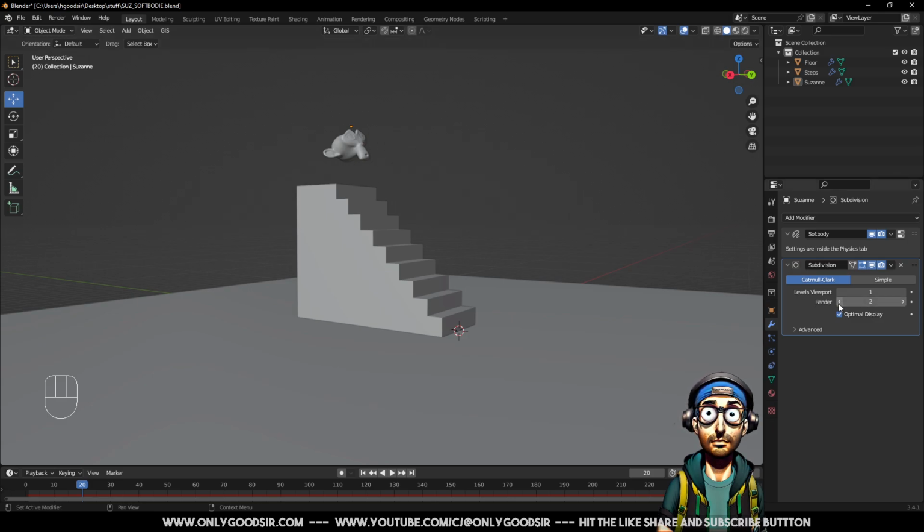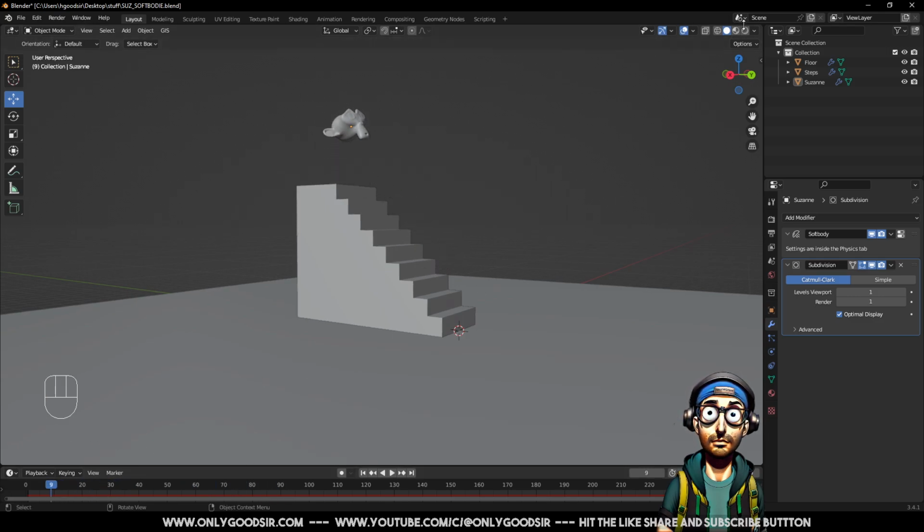Where it says render, I'm going to just keep this 1 and 1. I think 1's okay for this example. You don't need anything more than that, to be honest. And it looks perfectly fine. See? There you go. I like the look of that very much. I like it a lot.